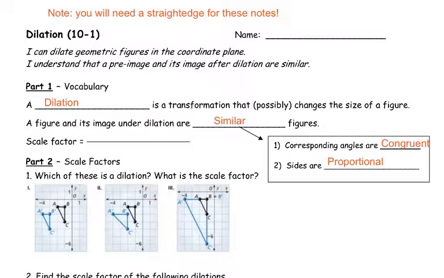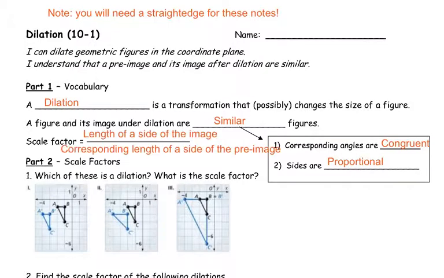So what we're talking about in that idea of multiplying is the scale factor. In order to find the scale factor, this is extremely important, so make sure that you highlight this. The scale factor is the length of the side of the image divided by the length of its corresponding side of the pre-image. So you want to make sure that you understand that. We will go over how to find scale factors in just a moment. So you take the side length of the image divided by the corresponding length of the pre-image.